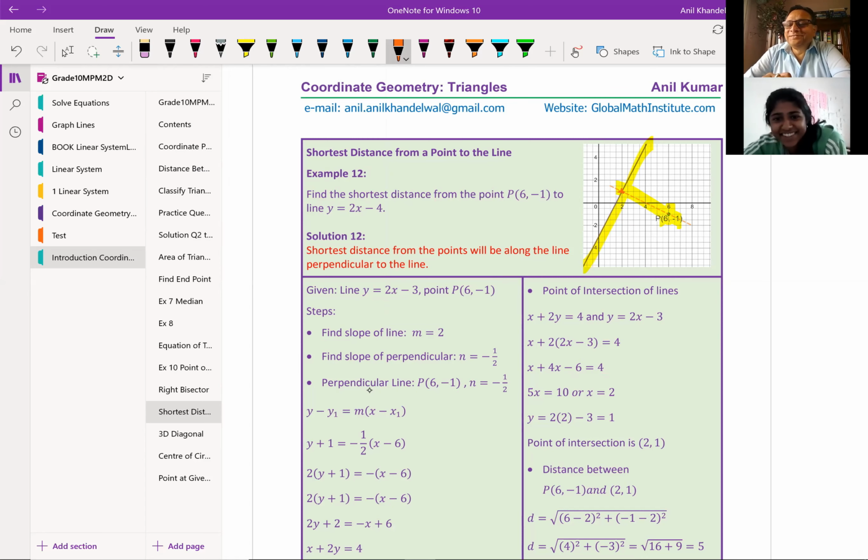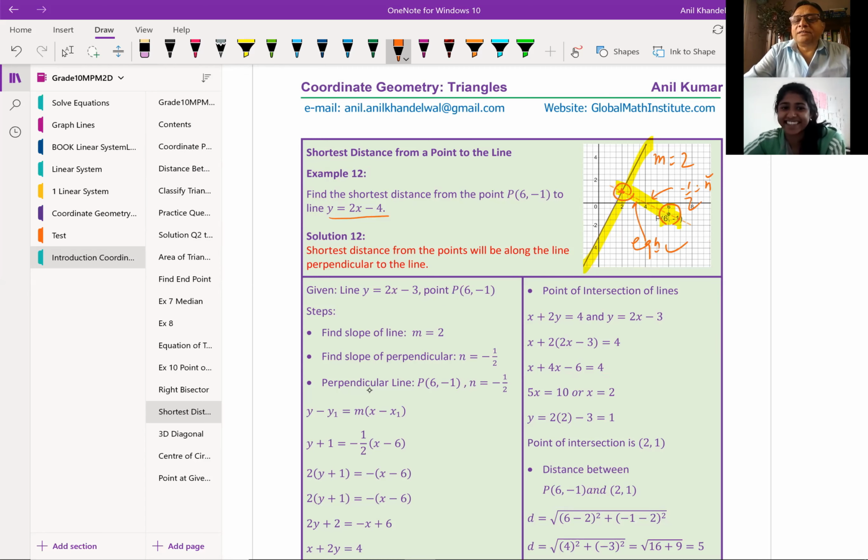Do you have to find the equation of the line or something? Yes. Easy, right? So first, we are given the equation of the line, 2x minus y equals 4. So we know the slope of this line, m, is 2, right? So the slope of the perpendicular will be negative half, correct? We know the slope, we know the point, so we know the equation of this line. Do you have to make the lines equal to each other? Yes, equate the lines to find the point of intersection. Perfect.